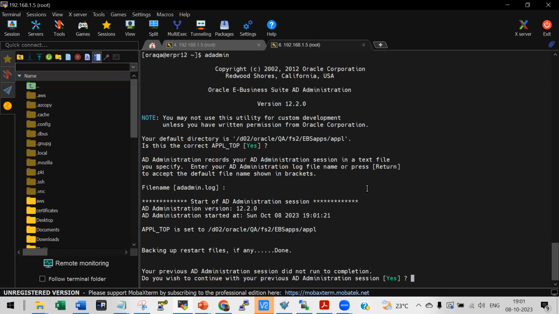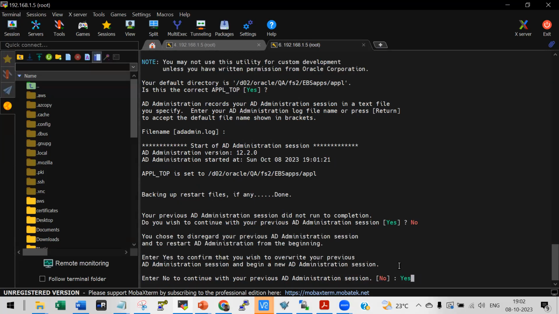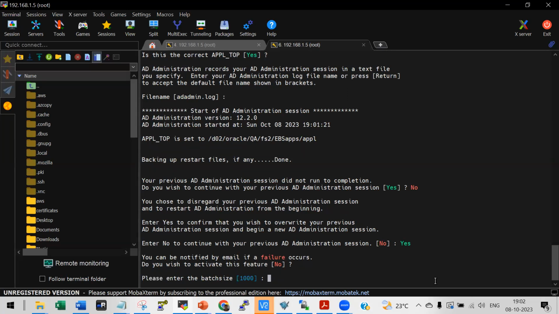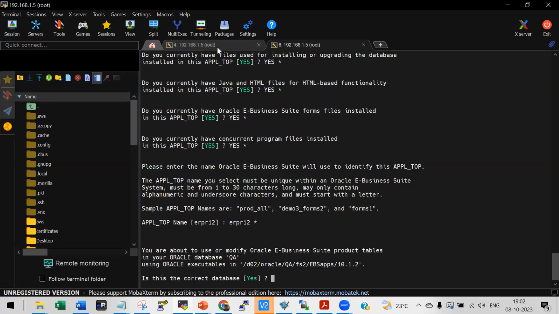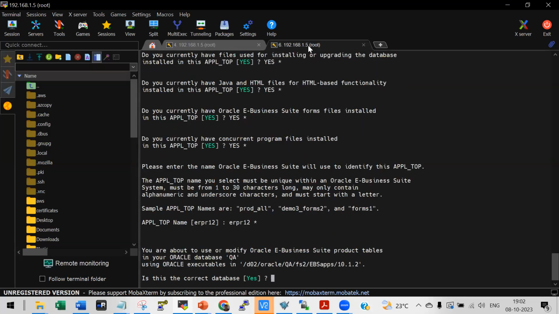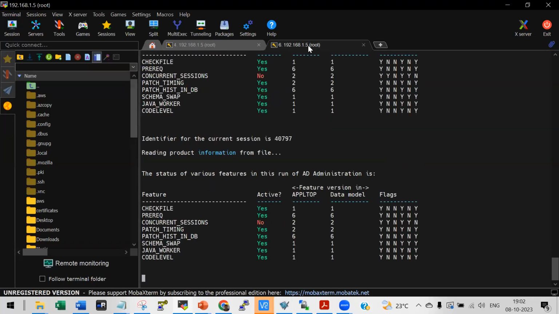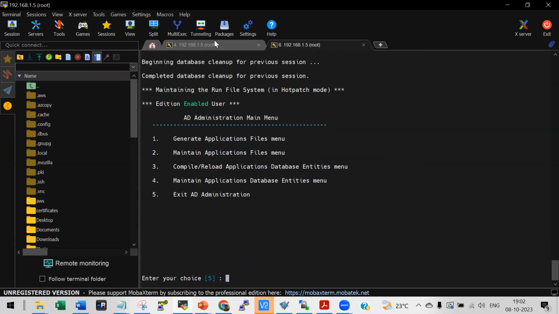But in case you just want to terminate it for whatever reasons, then it will ask, do you wish to continue with the previous session? No, I don't want to continue. I want to have a fresh session of my own. So I will say yes. So first you have to say no, then you have to say yes. Then the other session will get killed. If you see this now, the session will be killed. Okay, so now I got my own session.